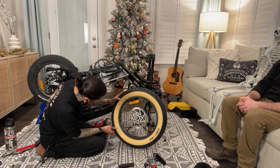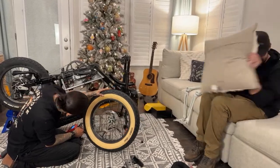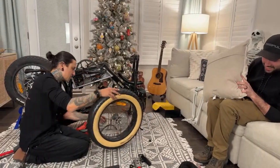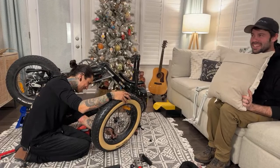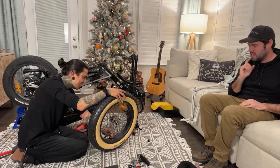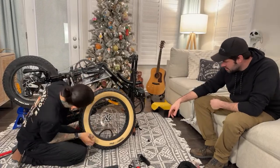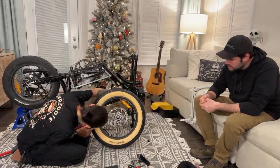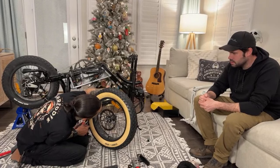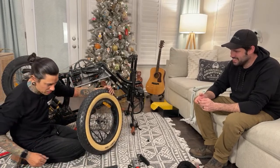I don't think these beads pop in. It's too stiff now. Okay, stop. It's too stiff. Let some out. Relax, y'all. What's that right now? Almost 40. That's not a lot. What is the size? Does it say not to inflate past a certain amount? Moped. Oh, inflate to 8 to 20. Heck yeah, that's how we do it. All right, there we go.